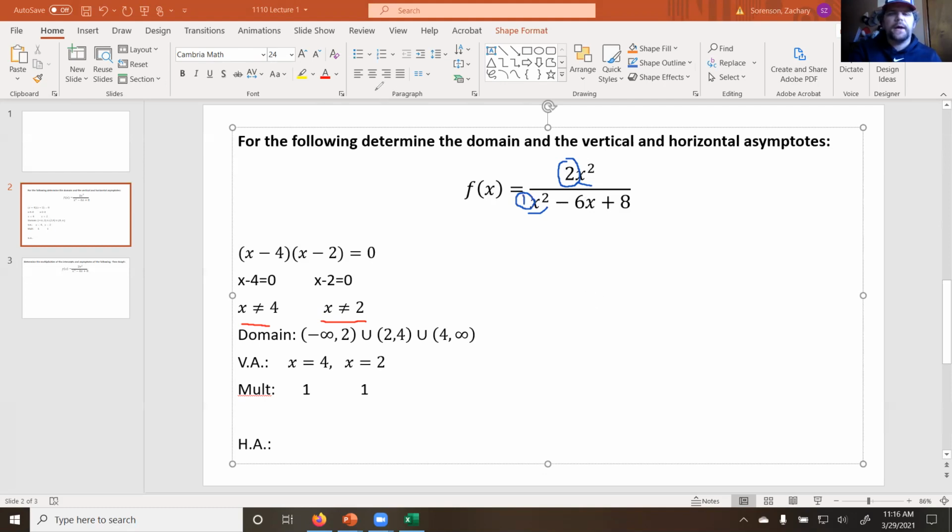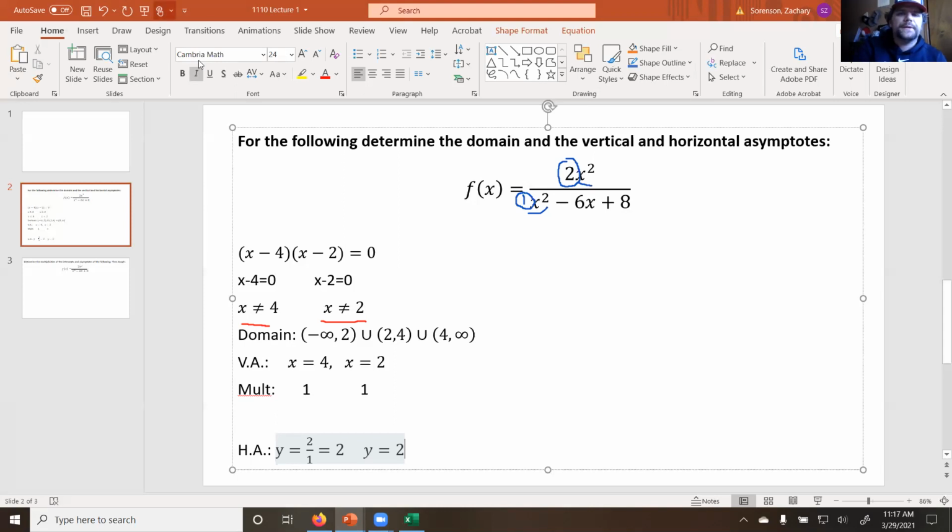So then when I talk about my horizontal asymptote, it's a y, it's horizontal, so it's going to be y is equal to... leading coefficient on top is 2, leading coefficient on the bottom is 1, so it's just y is equal to 2. You can write it as 2 over 1 if you really want to. It's kind of weird to leave it as that fraction, so I recommend just doing y is equal to 2. Honestly, I would write this as my final answer and box it. So that's my horizontal asymptote.